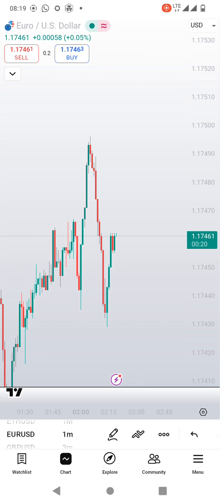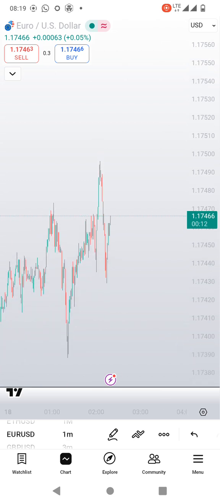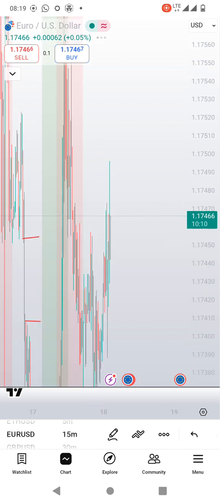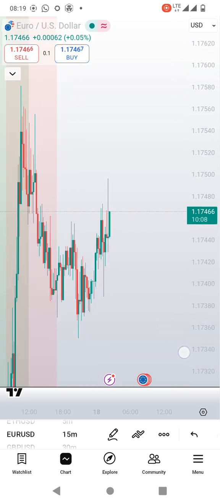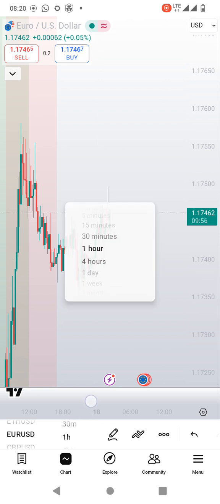So brothers, everyone out there watching this video, this is the concept known as the fair value gap. And trust me, when you learn this fair value gap very well with what I've been able to explain to you, you'll be able to understand the scope of trading the foreign exchange markets. And trust me, you'll be able to get perfect entry when you get this concept of fair value gap very well.